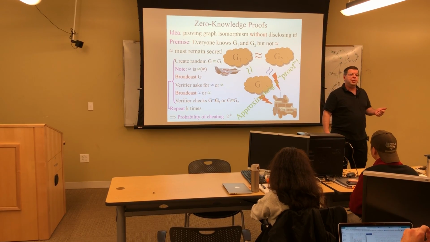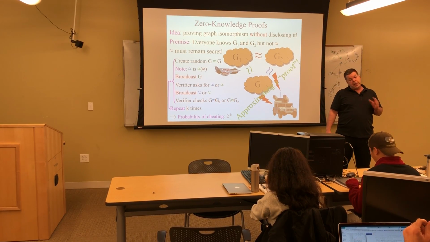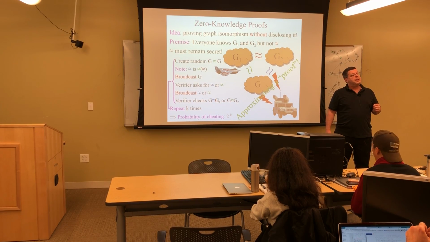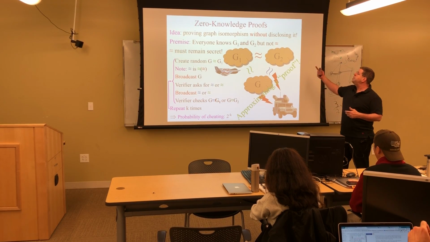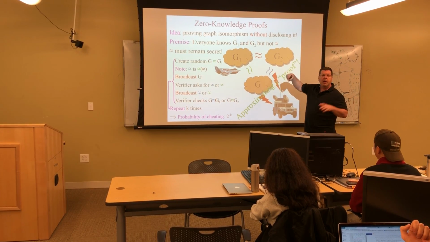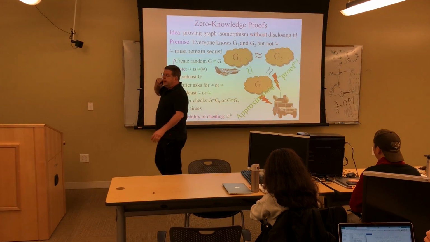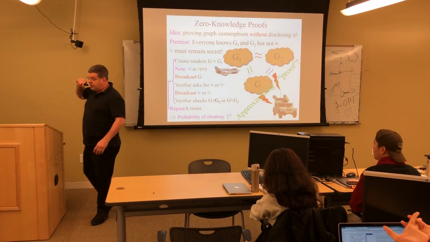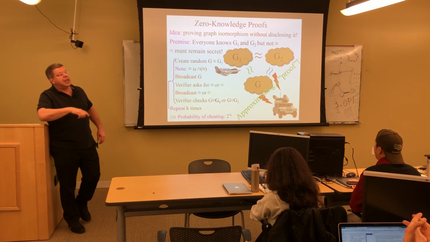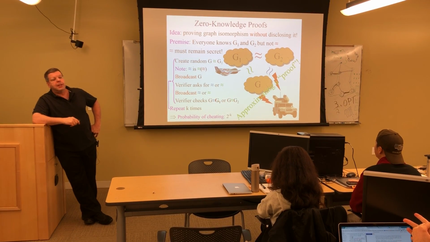They also have a random number generator or a pseudo-random number generator, and they can do that just as well. So they're not learning anything by seeing a permutation of one of the two graphs. Remember, those two graphs are public knowledge. Anybody in the world can see them. They're published on the web, in fact. What's a deep secret is this isomorphism between them in red, not the graphs themselves.